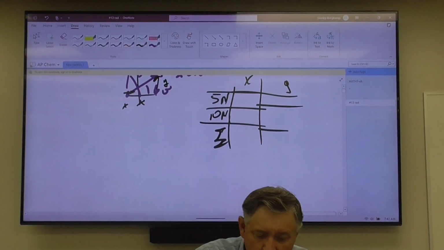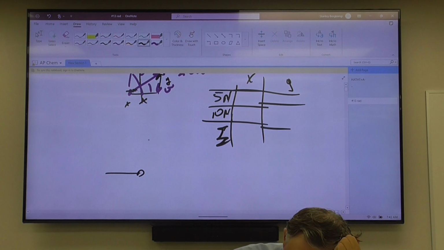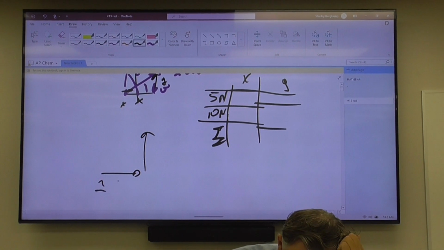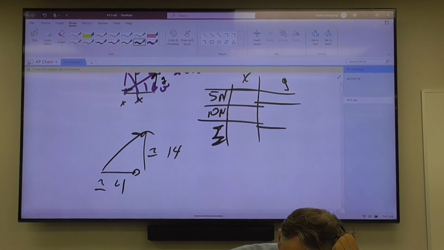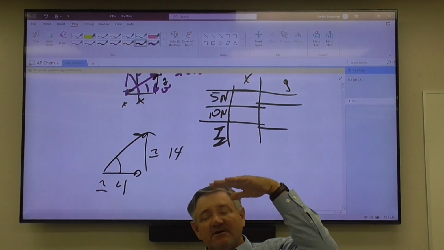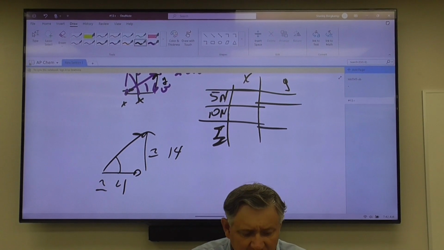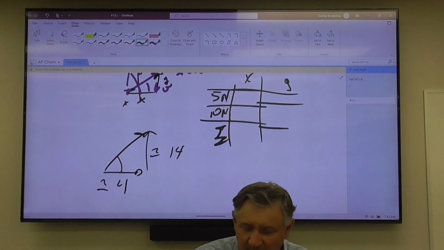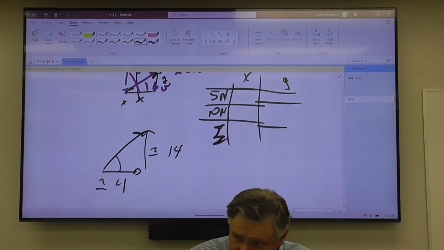So again, here's what's important. You got your X and Y. Once you get those, make a new sketch. Your X sum should be around 4, and your Y sum should be around 14. You're going to use the Pythagorean theorem to find your resultant, and then I'd use inverse tangent to find the angle. So on number 13, the magnitude should be around 15 Newtons, and the angle should be, oddly enough, a little bit less than 80 degrees. That one wasn't bad, because everything was in the first quadrant.